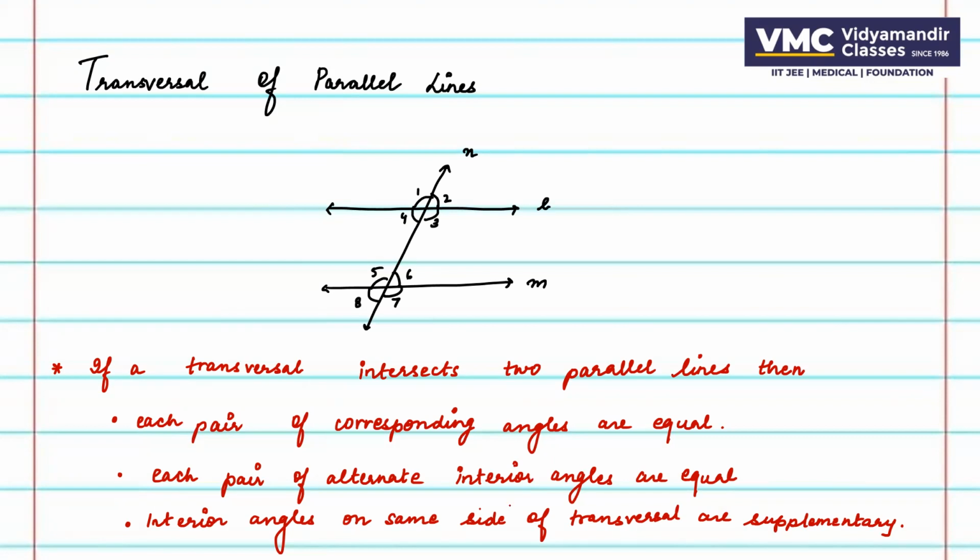So in this particular figure, corresponding angles are equal, that means angle 1 will be equal to angle 5, angle 4 will be equal to angle 8, angle 2 will be equal to angle 6, and angle 3 will be equal to angle 7. They are the pairs of corresponding angles. If we talk about the alternate interior angles in this case, angle 4 will be equal to angle 6. Angle 4 and 6 are a pair of alternate interior angles. They are equal. And angle 5 and angle 3 is also a pair of alternate interior angles. They are equal. And the interior angles on the same side of the transversal are always supplementary. That means their sum is 180 degrees. So angle 4 plus angle 5 is equal to 180 degrees. And angle 3 plus angle 6 will equal 180 degrees.